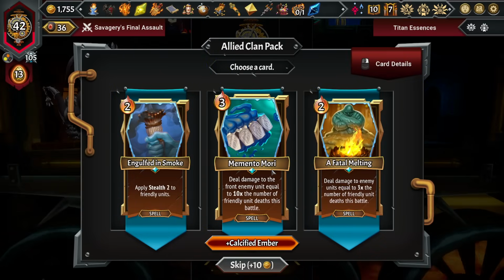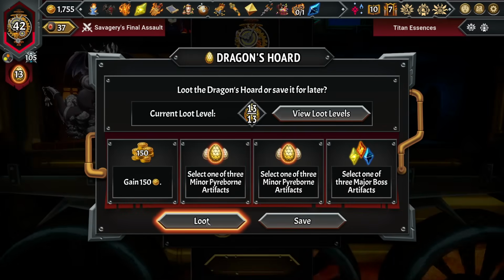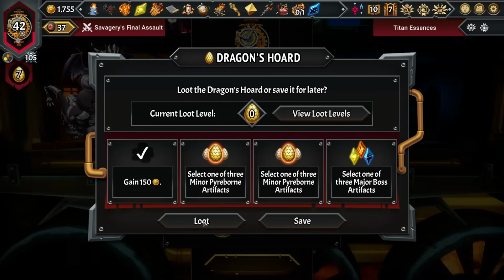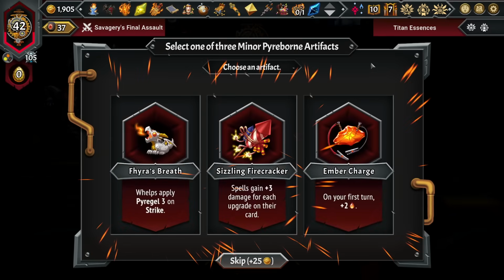Deal damage to the front-end unit equal to 10 times the number of friendly unit deaths this battle. There's also Fatal Melting to do that in AoE. I think that's probably more important, just for making sure that I can deal with the Rage Wings. Ludau 13 here. Yeah, when he gains Biogel, it gains 1 additional stack. Sounds great.